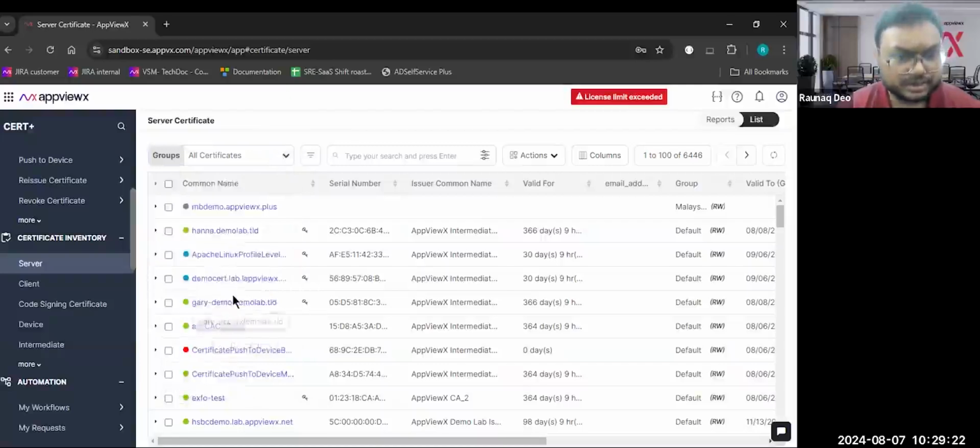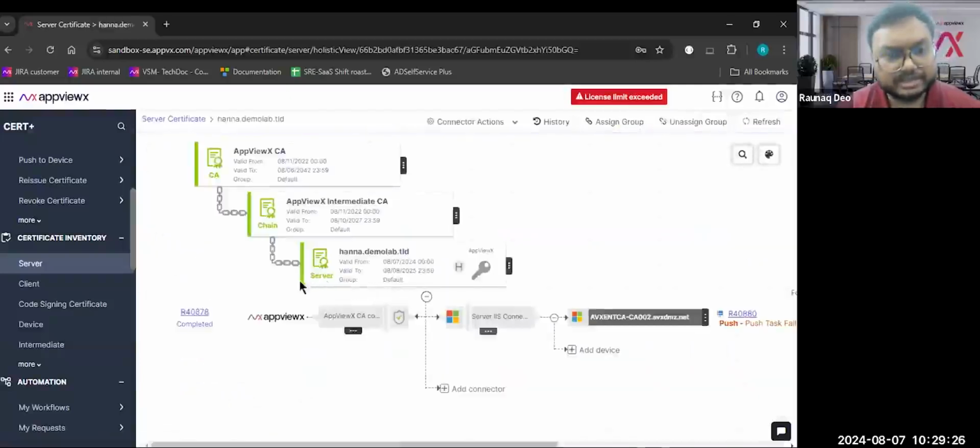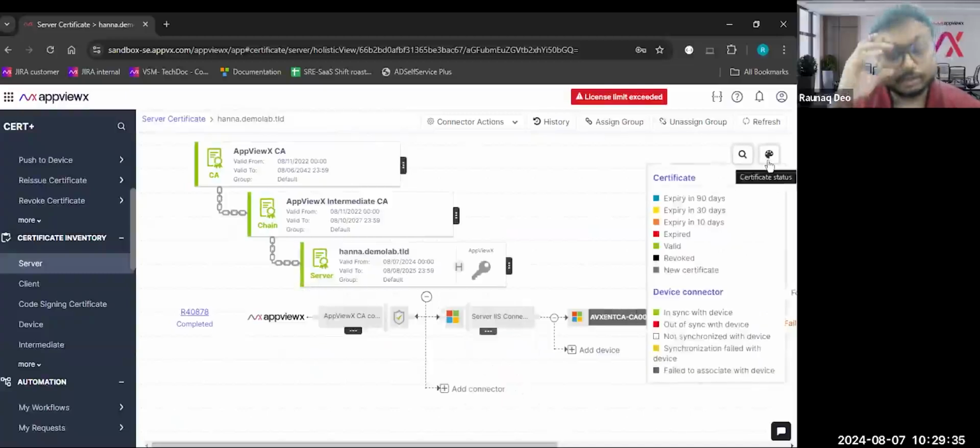In fact, one last thing which I missed here is that if you look at this certificate, if this certificate has a green color, what does it mean? We don't know. If this has a gray color, what does it mean? So for that, we also have a legend over here where we can go and see what that color means when it is on the certificate.